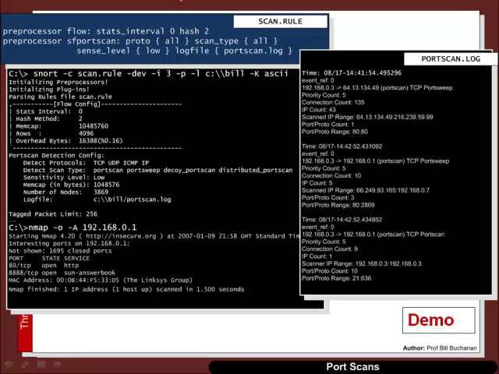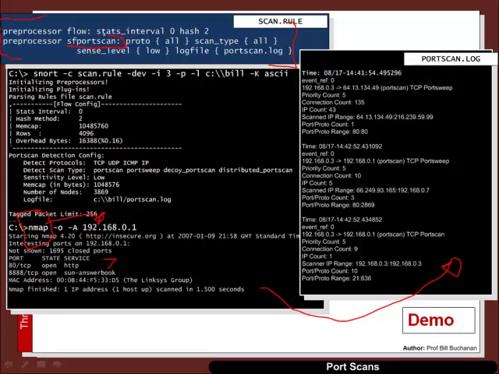Another vulnerability testing tool that we can use is Nmap. Nmap allows us to scan an external host for the ports that it has open, its operating system, and so on. In this case Nmap has scanned a number of ports, and we've used Snort to detect the scanning.